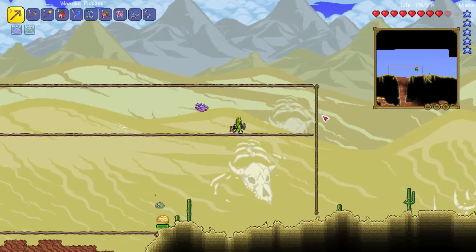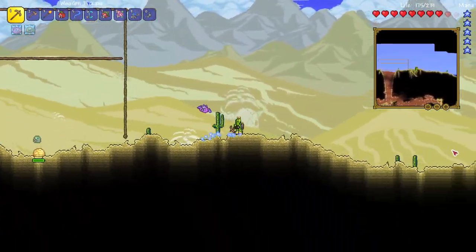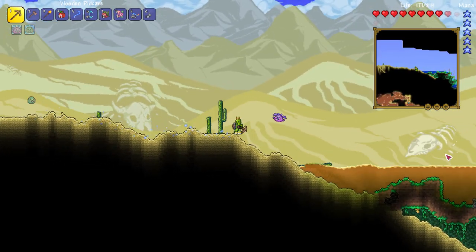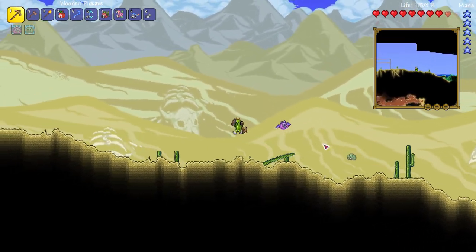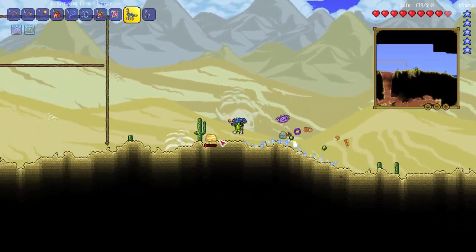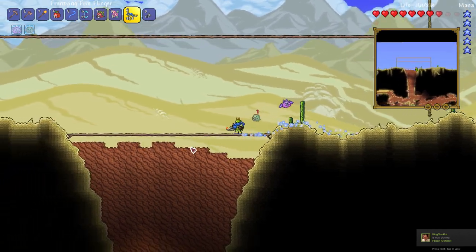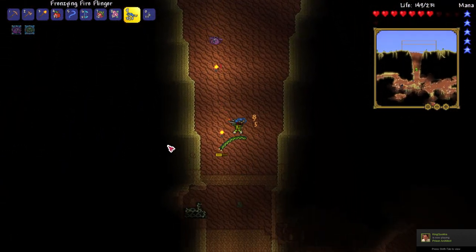Alright, let's see if I can find this boss. He should be on the surface according to the boss checklist. Okay, that's obviously a worm. But what I will do is I'll go down. Did I say minimap crater? I meant boss checklist crater. I apologize. Right, let's check down here.